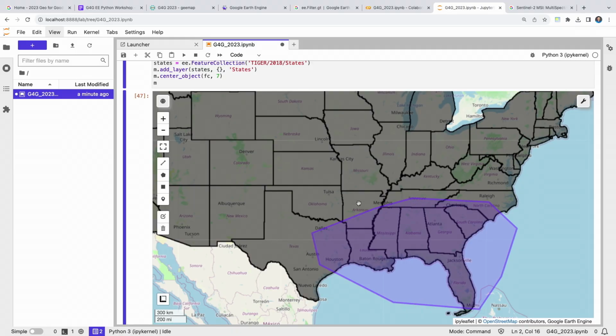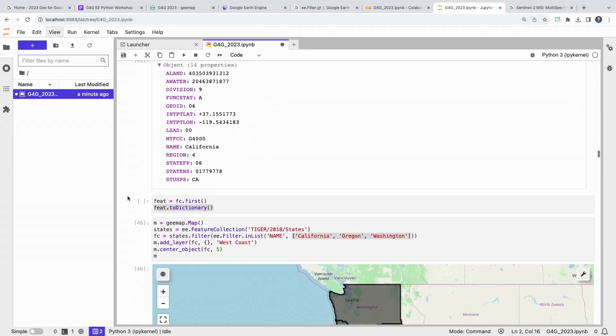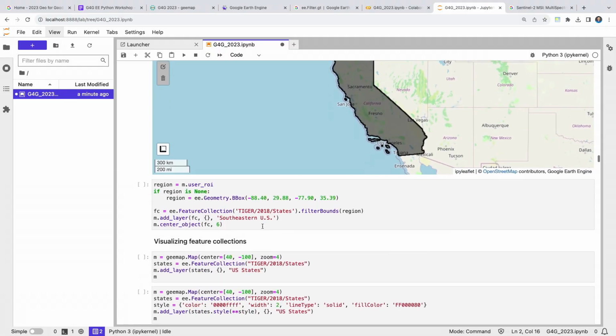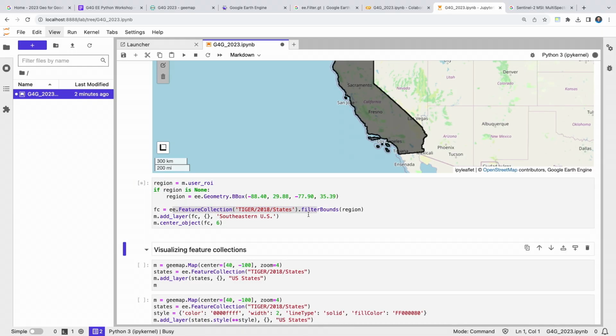Google Earth Engine allows you to draw, and the drawing becomes an Earth Engine object, and then I can use this one to filter. So if I scroll down right now to this code block here, if you don't draw anything, it will also work. I'm actually passing a default one. So if you don't draw anything, I'm going to use this default bounding box. But because I drew something, it's going to return this one as an ee.Geometry. And then the feature collection allows you to filterBounds, so filter by the bounding box. And then you can take a look. You should see the data layer.